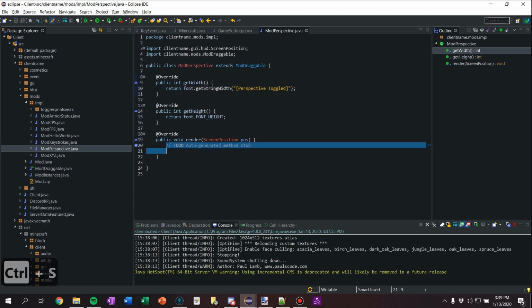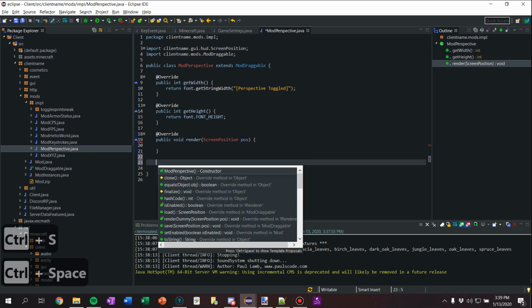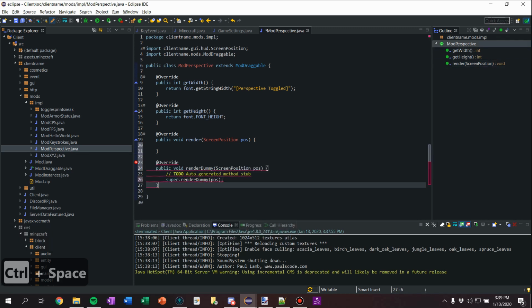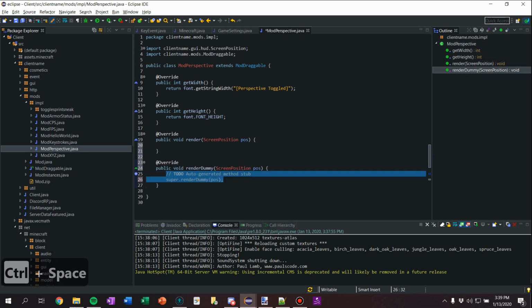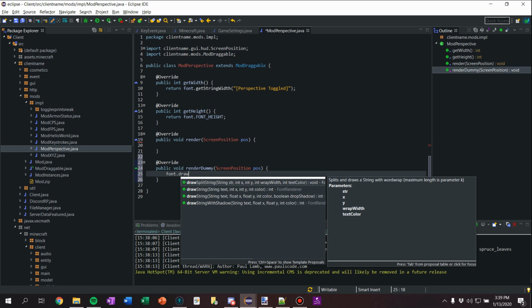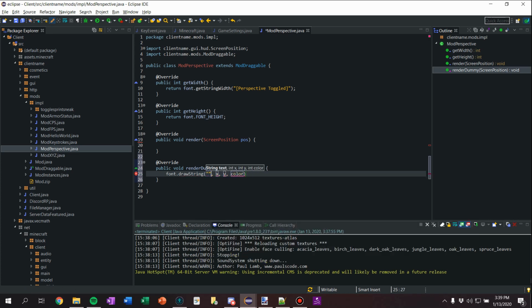And then for the render, I'm going to have one for render dummy as well. We're just going to have two of them, and so I'm going to just say font dot, what's it draw? It's so long now. Let's just draw perspective toggled.